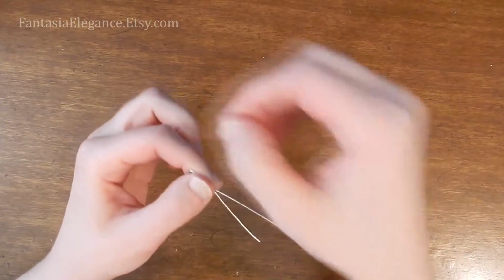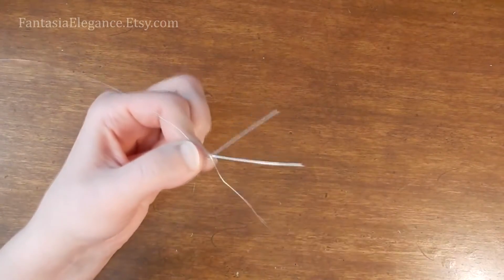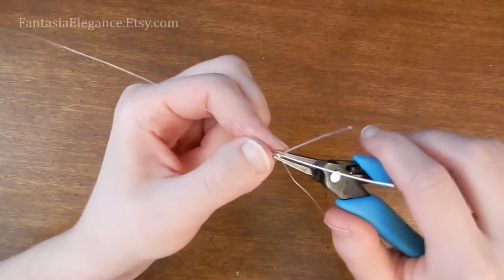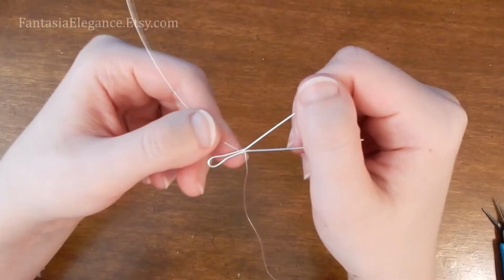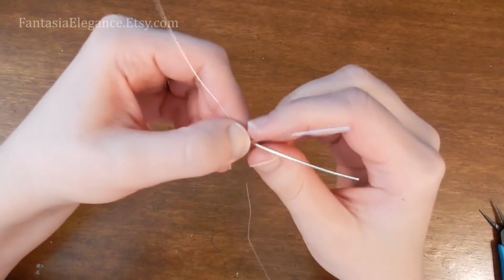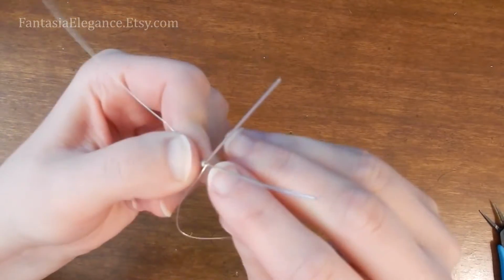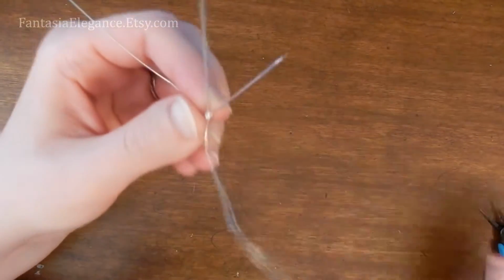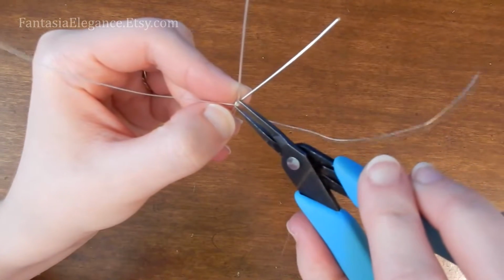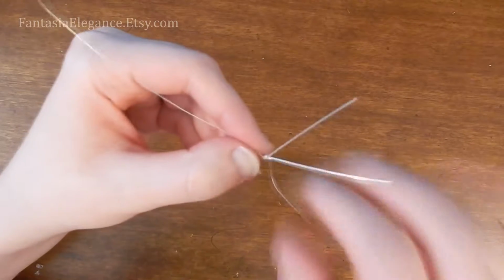And then you're going to take the longer end and start wrapping it around both of the wires there, just like that. And you want to make sure that both of these wraps are very tight, so I'm just snugging it down with my chain nose pliers. We're going to wrap a few more times, and then we're going to start making our figure eight weave. So if you're not familiar with this, we're just going to take the wire over and wrap a couple times around one of those base wires. And again, I'm tightening it down as I go to make sure all the wires are staying right next to each other.